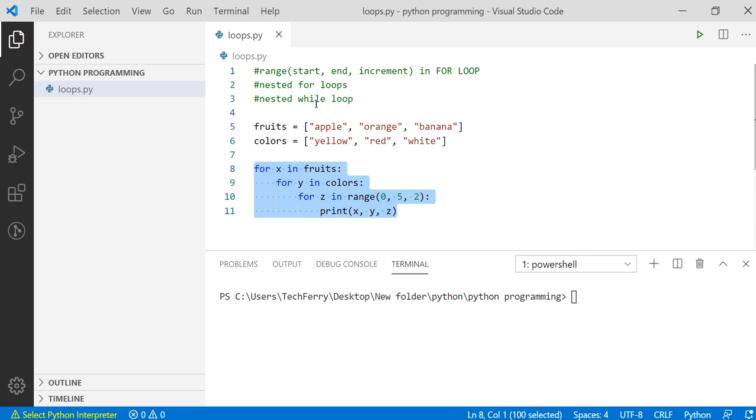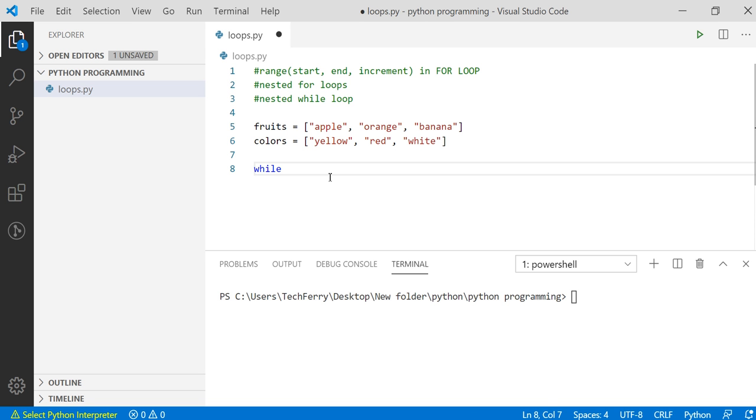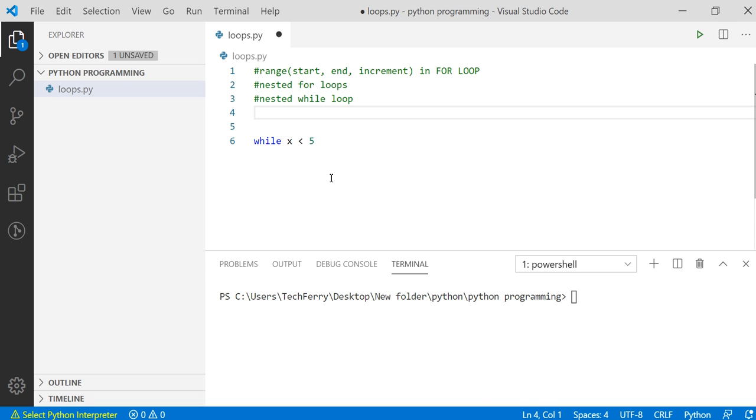Similarly if we have to define a while loop over here, let's see how we can define nested while loops. If you have an idea from our last video tutorial, the syntax of while is the keyword while, after that we specify a condition. Let me define a condition: while x is less than 5, and before that I will define a variable x over here, and the variable x value I'll give as 0. Similarly I will define a variable y and the value is 0, and this is the syntax of while loop.